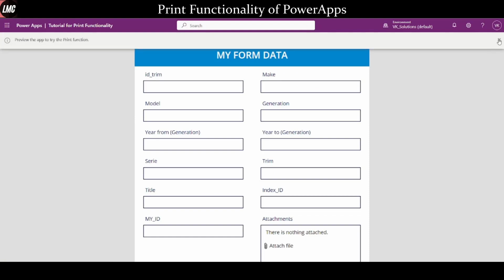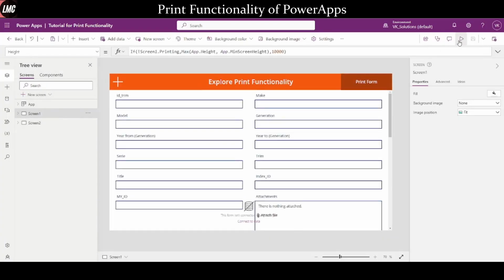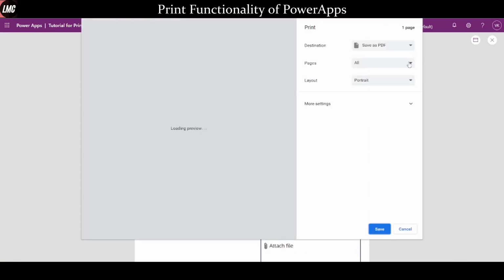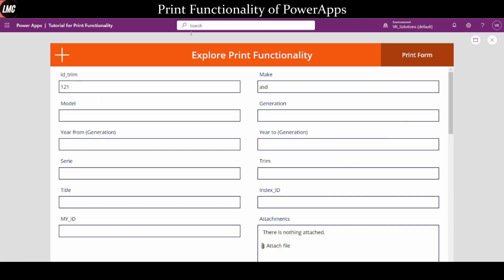So by default it is of A4 size. So it is better not to give the user any functionality to come up here and make some changes. And in this, simply this is what happens. If I'm entering some value and going to this print, once I click on save or maybe cancel, it will navigate me back to my original app.